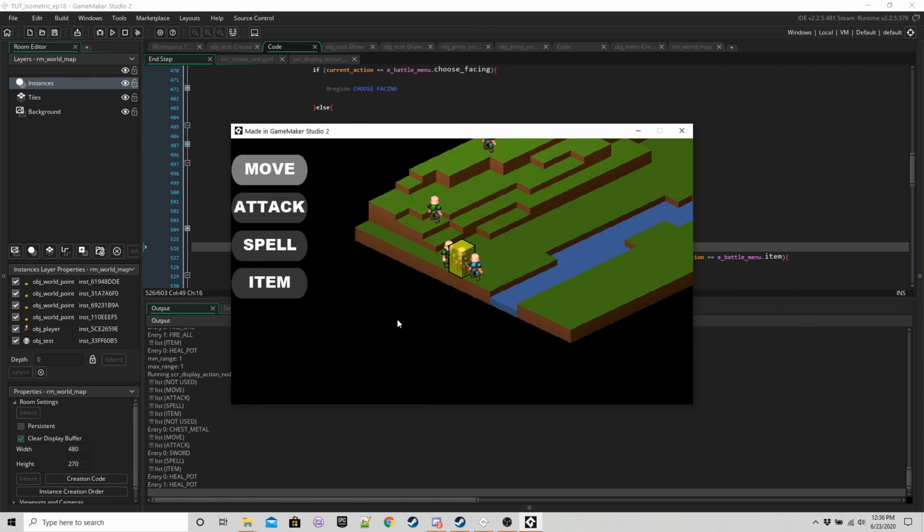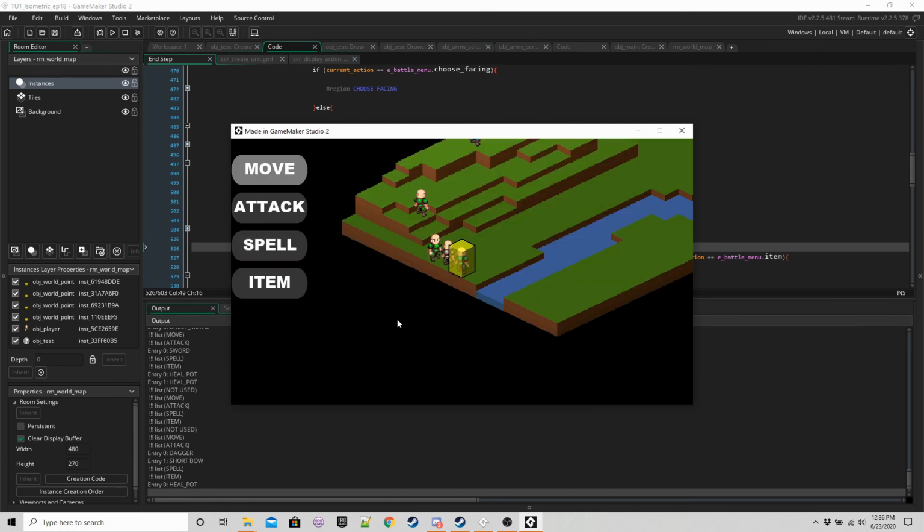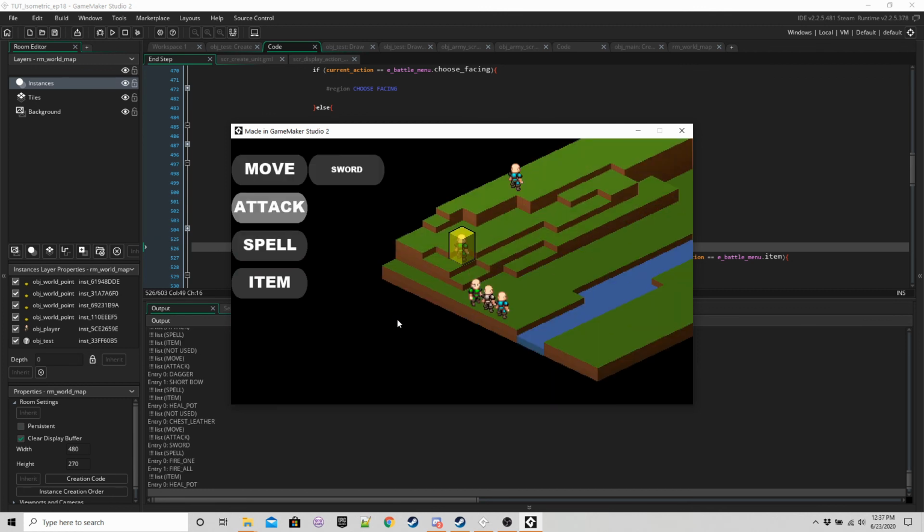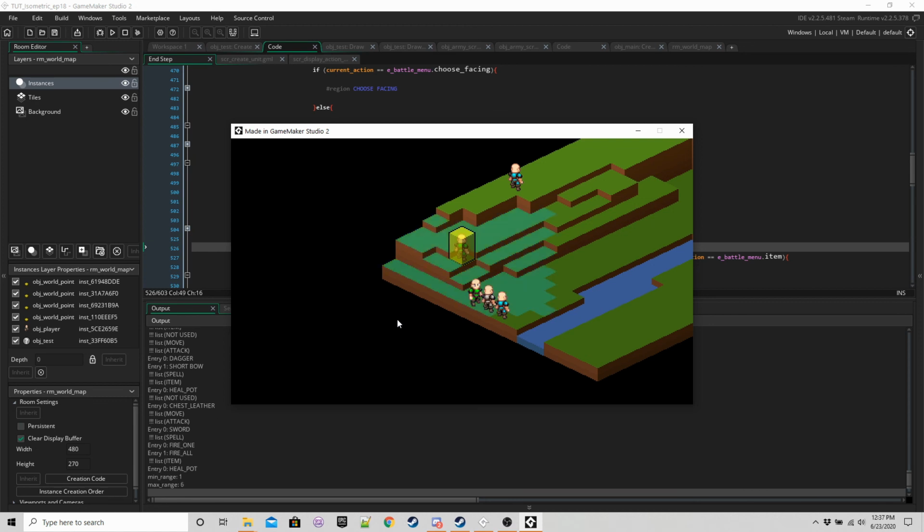Go back to a fighter, he's got fireroll. This has an AoE effect. If I cast it here, you can see that there's multiple tiles being affected because it's an AoE effect.